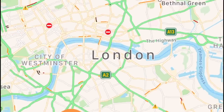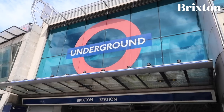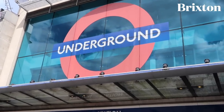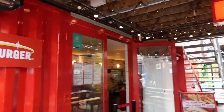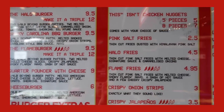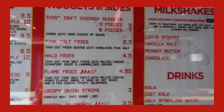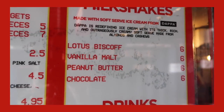So come along with me to the first spot this week. The first spot I ventured out to was on my side of the river, the south side. Located in the heart of Brixton within a cluster of food crates can be found Halo Burger. Halo Burger had a really great selection of vegan burgers, chicken nuggets and delicious sides. They also featured a Biscoff milkshake, which I'm sure you know what to expect next.